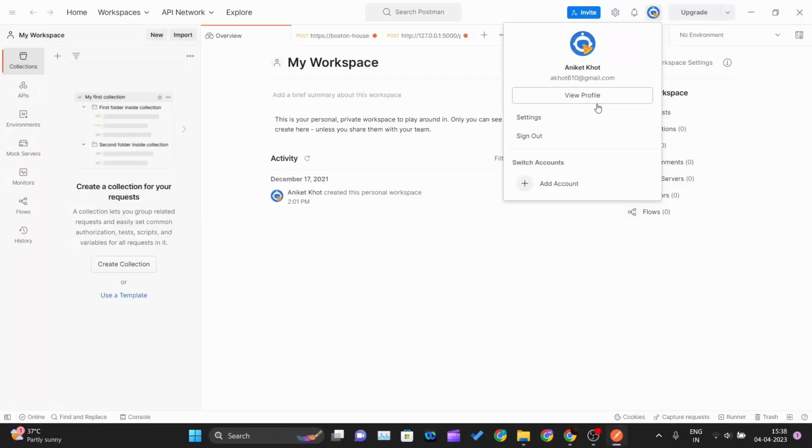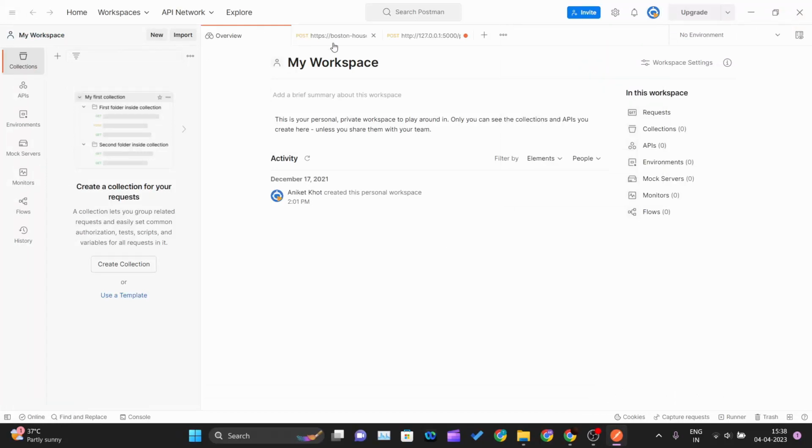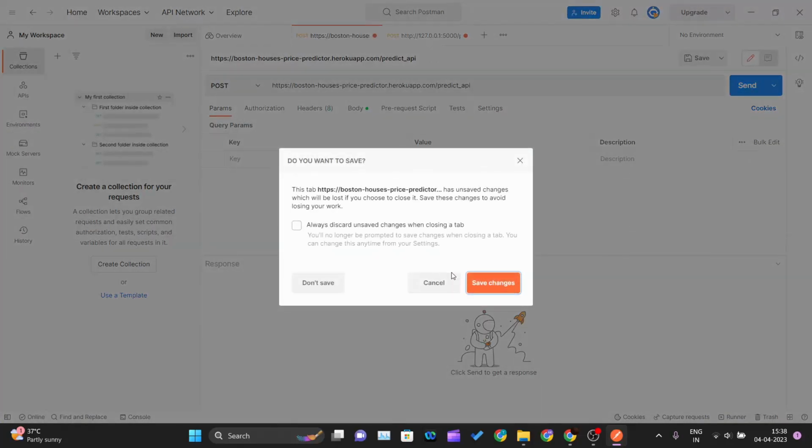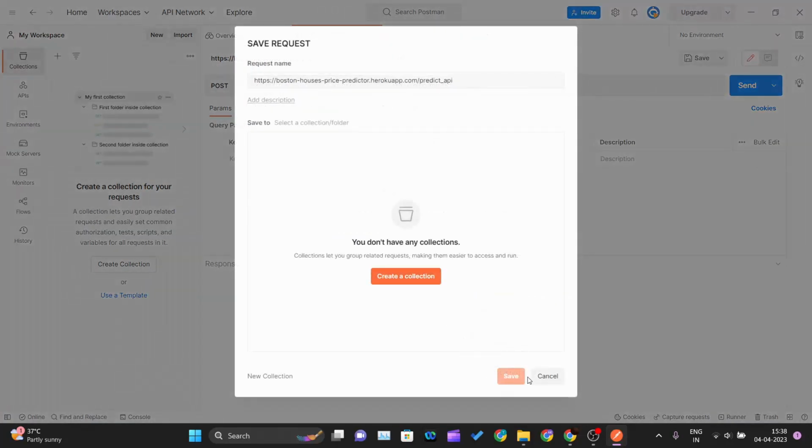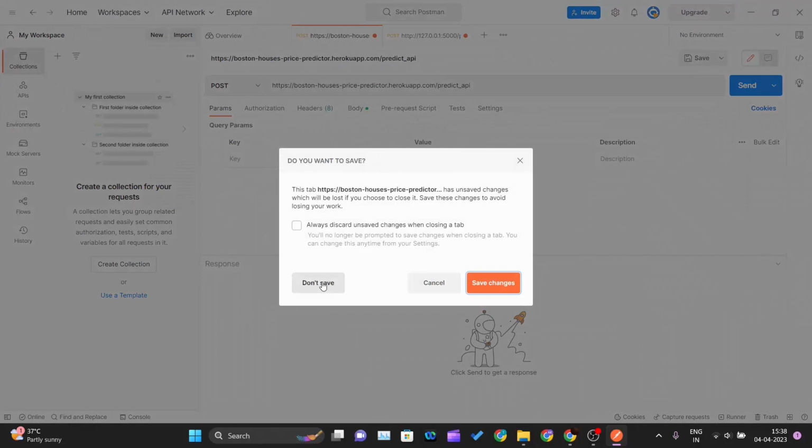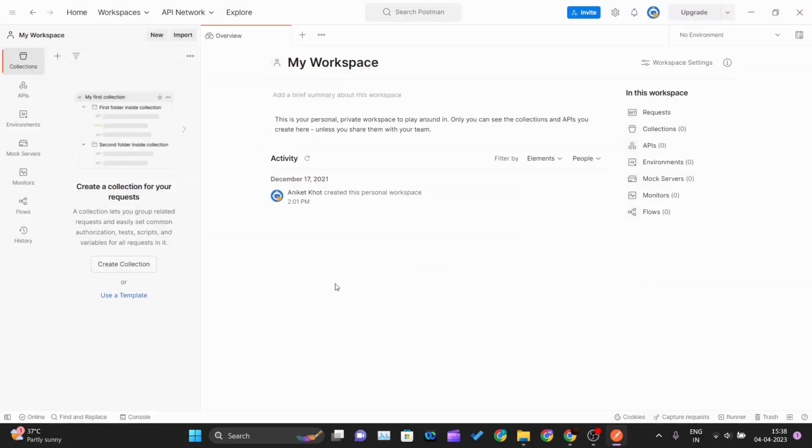After creating an account, you can click on view profile to check all the details of your profile. And this is my previous project. I will do save changes. Okay, wait, don't save. Let me cancel out my previous project settings. I was doing the API testing for that project.